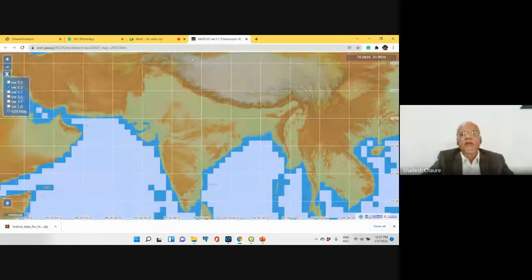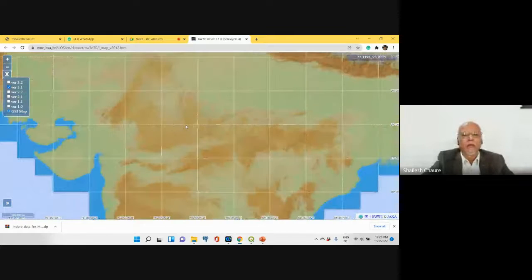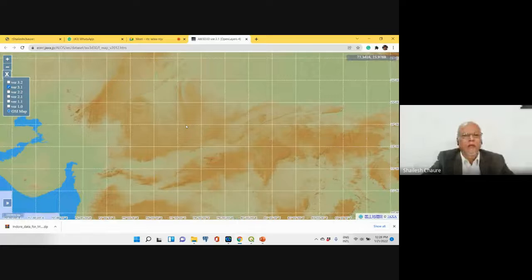Okay, so now you can start seeing the Himalayan mountains here, the Indo-Gangetic alluvium, Thar desert, and the rest of the peninsular part where you have the Western Ghats and all those, they start appearing as you zoom in. Now you zoom in further. These are the Aravalli mountains, you can see beautifully here.